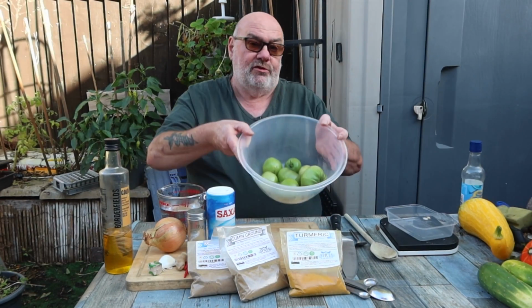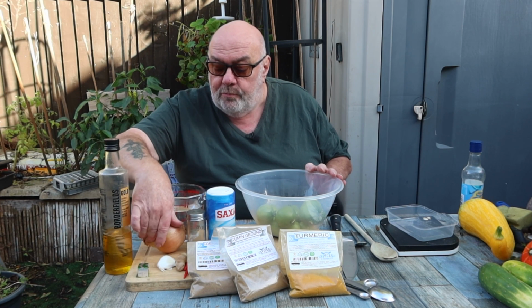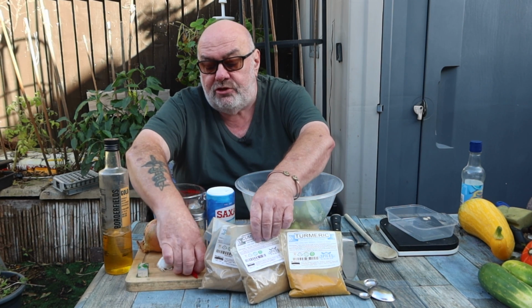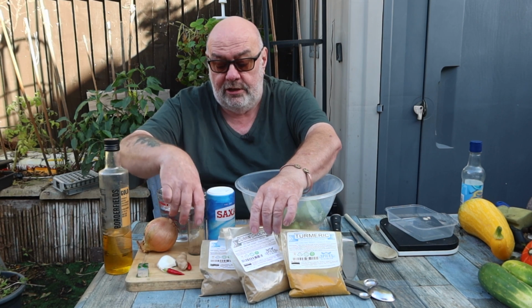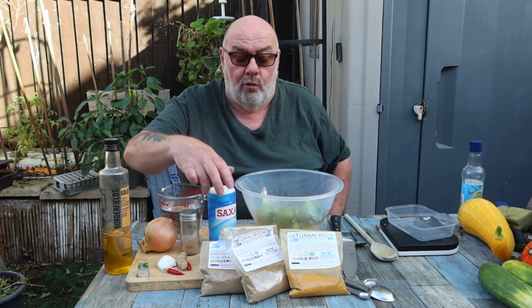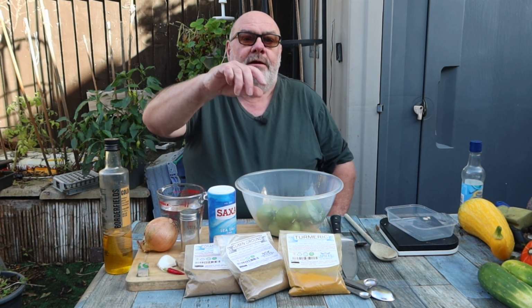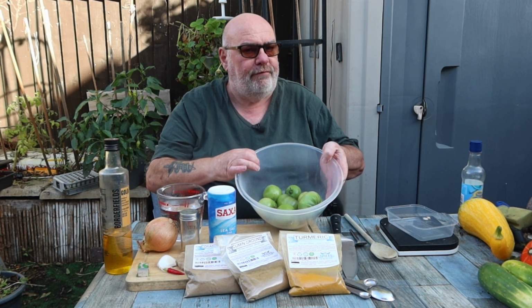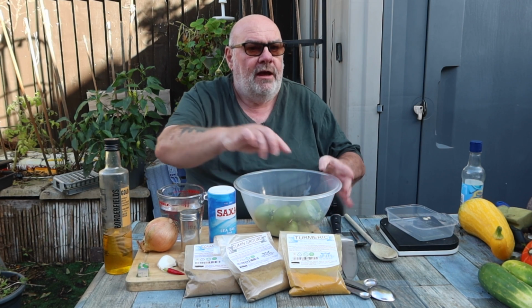So what we need for this then, obviously green tomatoes, bit of cooking oil, a vegetable stock cube, an onion, garlic, ginger, a couple of chillies, and these are a basket of fire. You can make this as hot or as cold as you like. Some garam masala, bit of salt, ground coriander, ground cumin and turmeric. Now what I suggest is for every roughly 500 grams of tomatoes, half a teaspoon of the powders. And you can adjust that. When you're cooking it, you can taste it and adjust it.